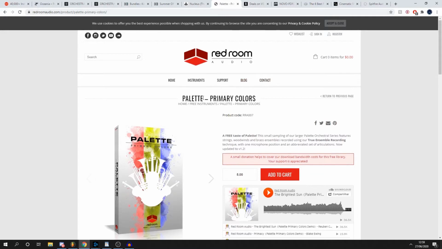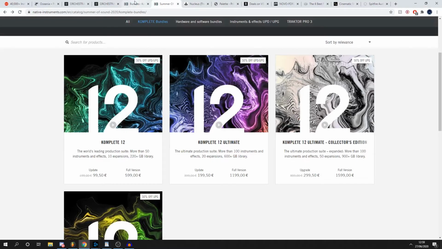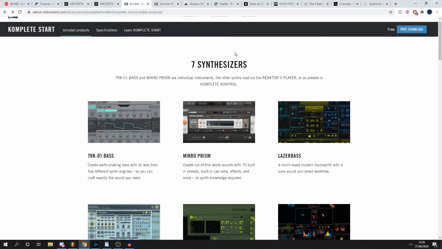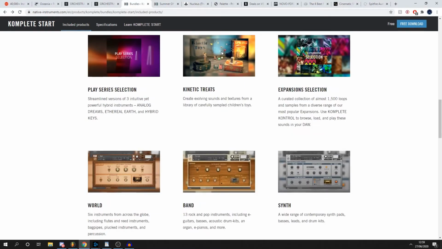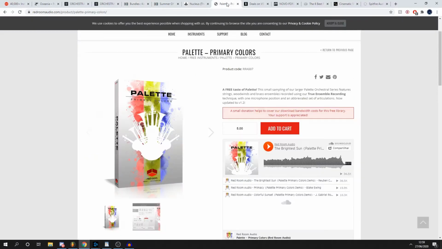Now, for the budget stuff, this is also free from Red Wood Audio, the palette. It's the same as the others. It offers some instruments, so you can go ahead and get these as well. But to get this, you need Kontakt. So there's a free player. Now the majority of plugins might not work on the Kontakt 6 player, but I think these free ones will work. So you just have to get the Kontakt 6 player, come here and download it for free, and when you get it, you just have to download the other orchestral libraries and go along with it.